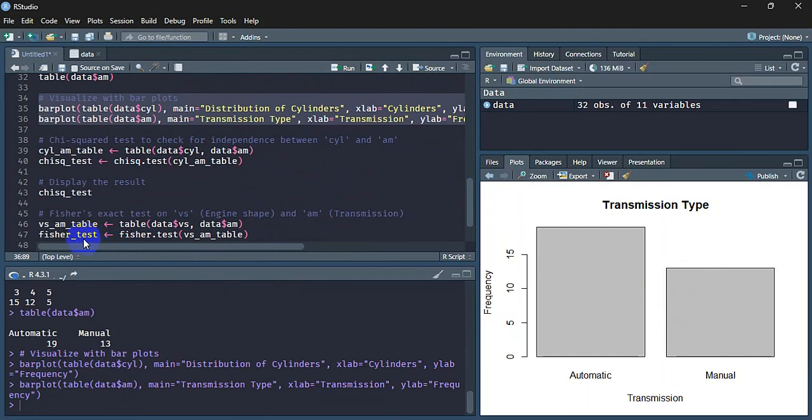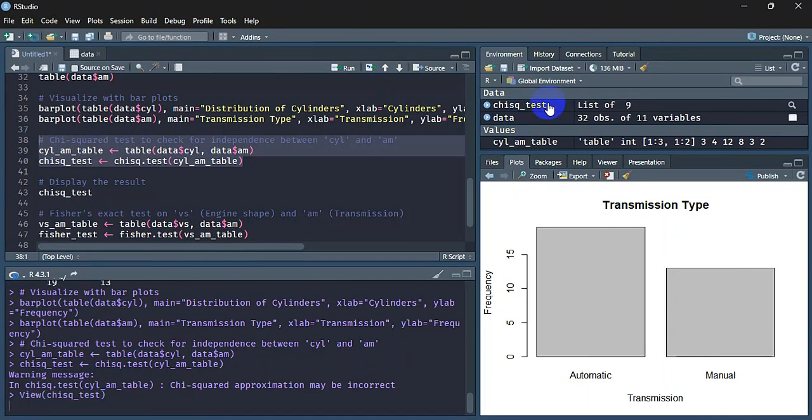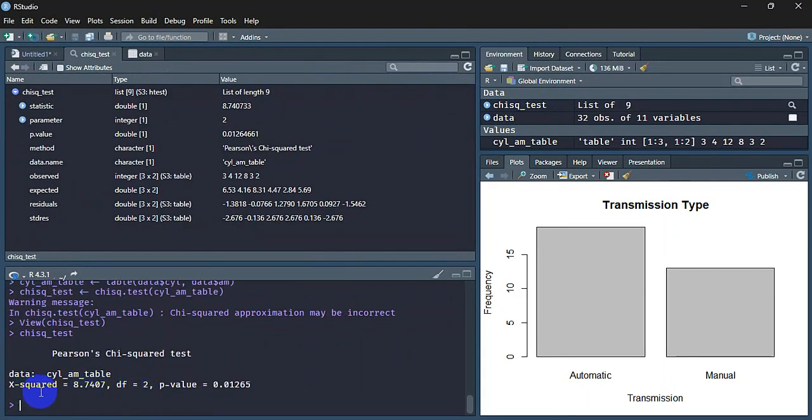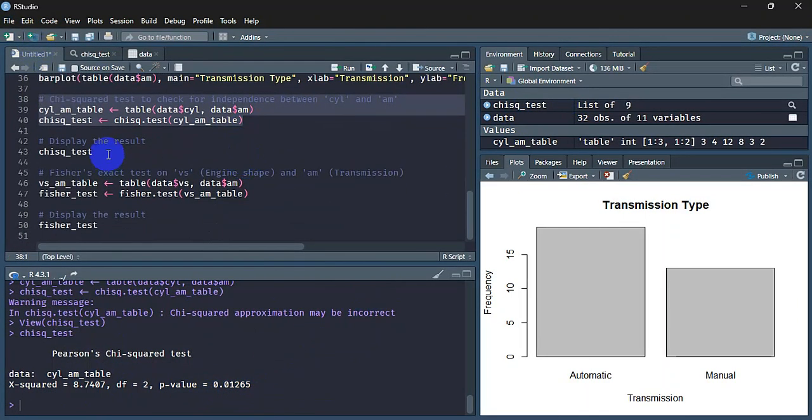So here's the chi-square test, which checks the independence between cylinder and transmission. Just Control Enter, and here is the chi-square test result, and I view it in the console. Here is the X-squared of 8.7, the degrees of freedom is 2, and the p-value is 0.01, which is significant.